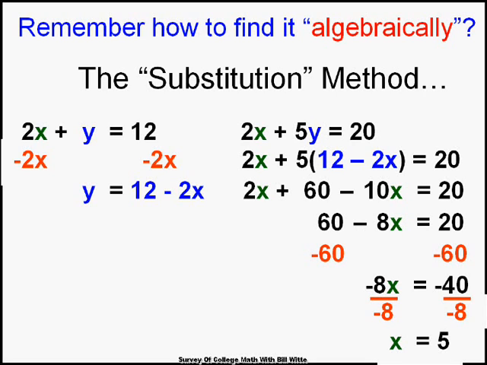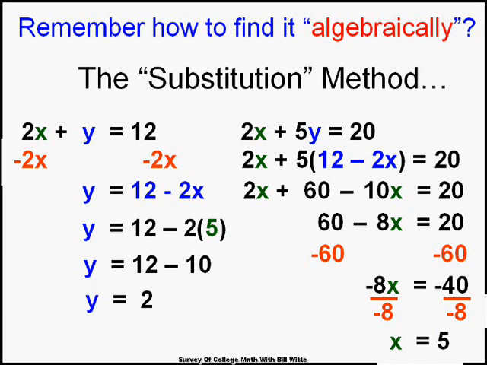But now, how do we finish this off? Because once again, remember, we're looking for a point. We're looking for a pair. Basically, we need to find y. What do we do? Well, we have new information now. We have that x is 5. I turn to the other equation and put in 5 instead of the x, because that's what x is at this point. And now I can just solve it. y is 12 minus 2 times 5, or as we knew already, y is 2. So the substitution method is another method that you can use to find these points of intersection, which are going to be critical in solving these problems.